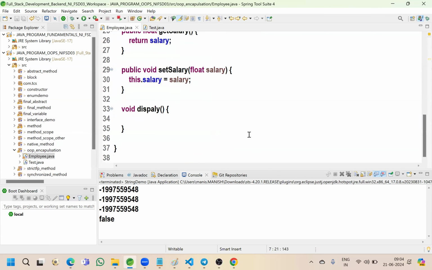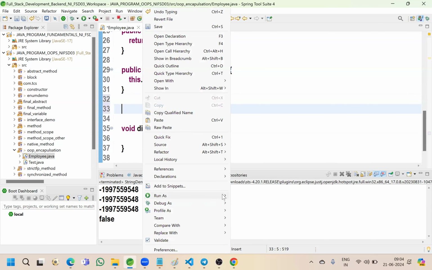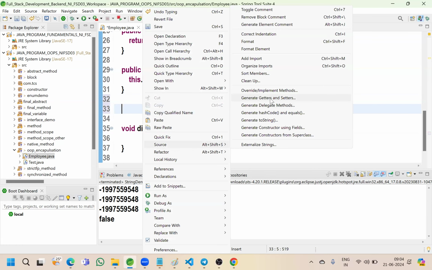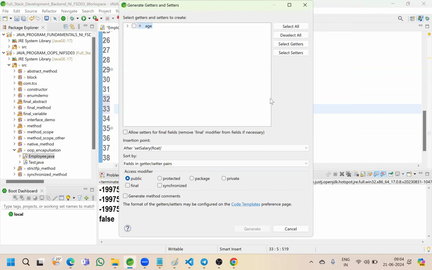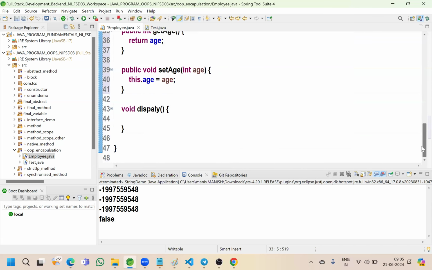I have provided my data as private data, and I will create a getter setter. Understand the purpose, you have to tell it like that. So we have created a getter and setter method.